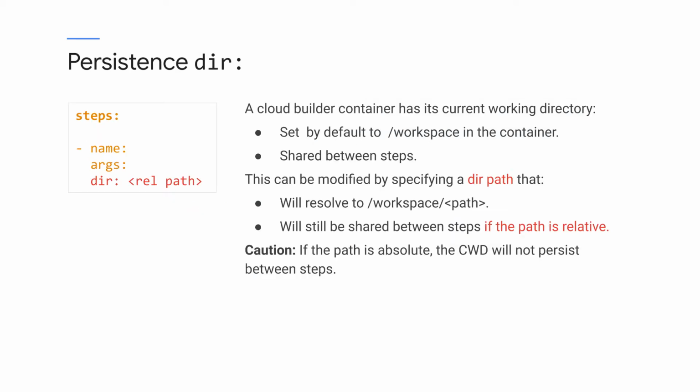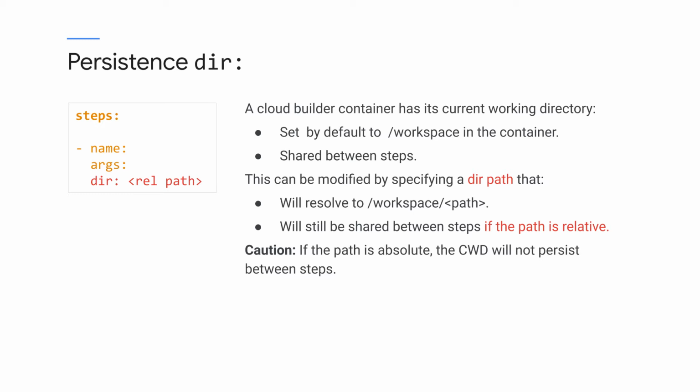Let's take a little bit of a closer look at this dir field. The dir field allows the use of persistence. Okay, this is very important. Imagine that we run each of the steps, each of these containers individually. Well, each container has its own file system, so the assets that might be created, produced, or written within the container directory during one step might not be available to the next container.